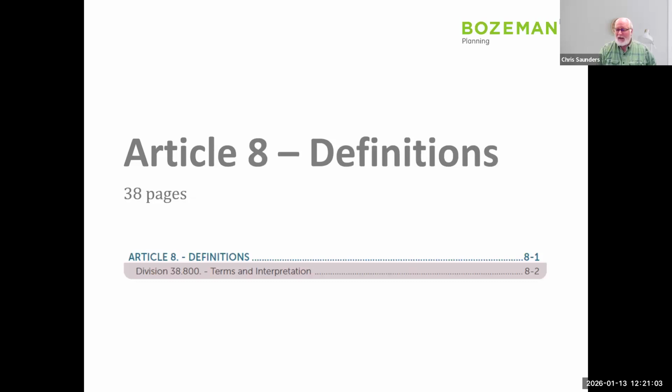And then finally, we have Article 8, which is the definitions. The definitions section does not include specific standards themselves, but it does include a lot of important information, what constitutes this or that kind of use, so that you can envision what they might be, how they might fit together.